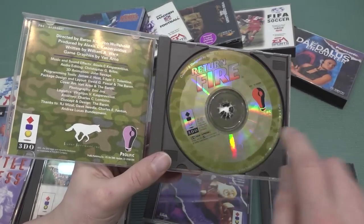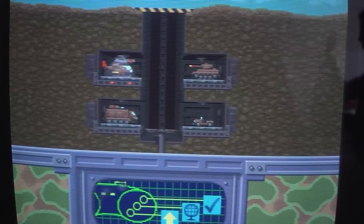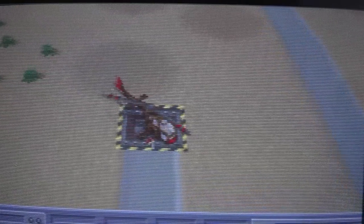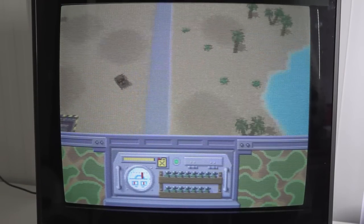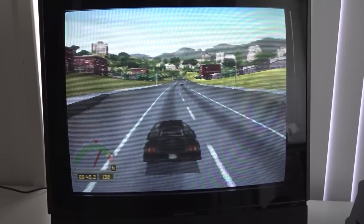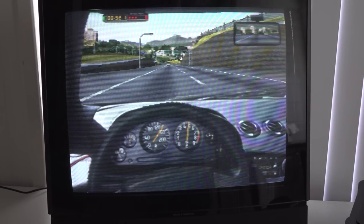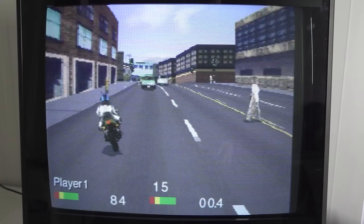I personally have the idea that this 3DO version is way better. Nevertheless it's a very fun game to play — you can play it alone or with friends. Basically what you need to do in Return Fire is go to your opponent's building, destroy it, grab yourself a Humvee, and grab the flag. That's the only thing you need to do — it's quite challenging and a lot of fun. We also have some old-school classics like Need for Speed on the 3DO, which is a very cool game. I understand there's even a modded version that gives you a faster speed experience.